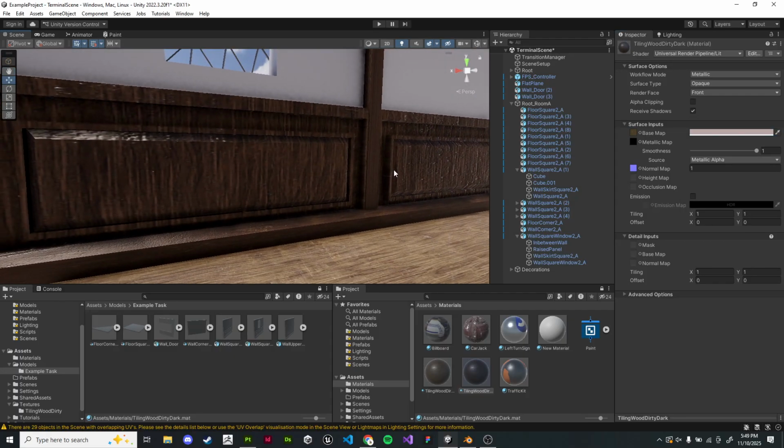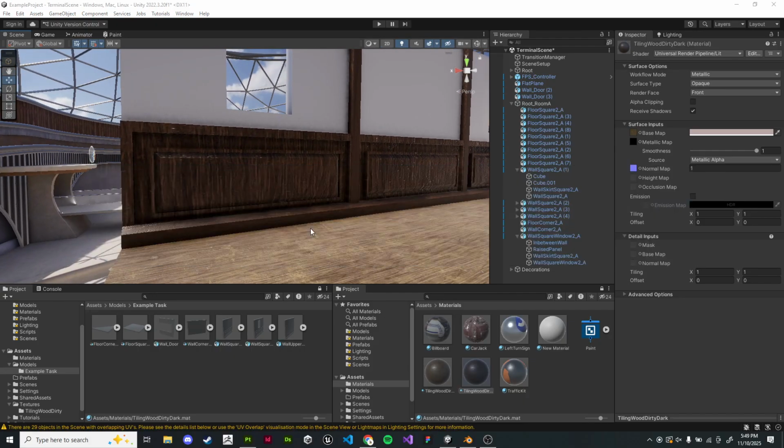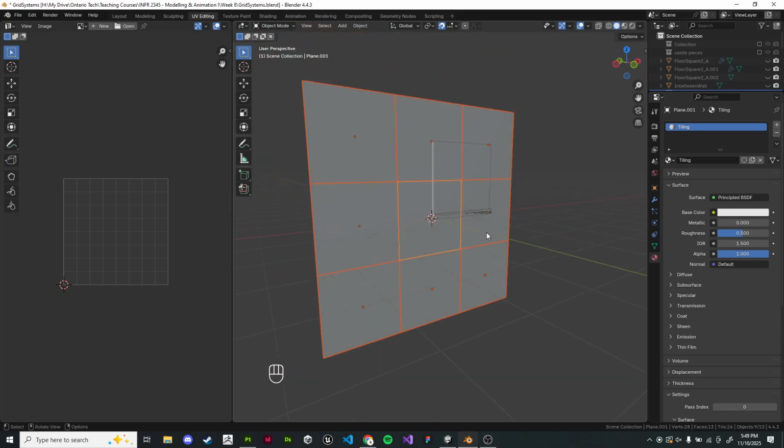But we'll notice that our UVs are not aligned in a way that we would expect. We would expect these wood trim panels to have the wood texture kind of going across. So this is where we have to start manipulating our UVs a little bit in order to make these work for our models. So this grid, I don't even actually need it anymore. I'll throw it into a different folder and hide it.